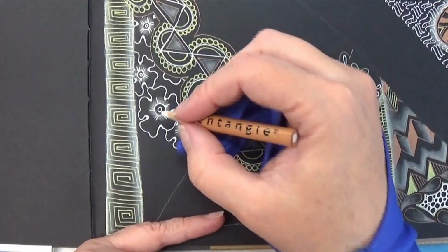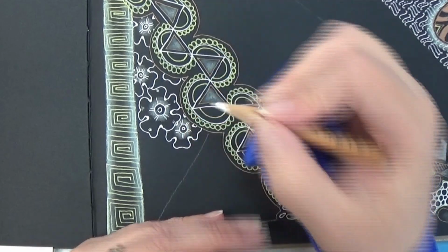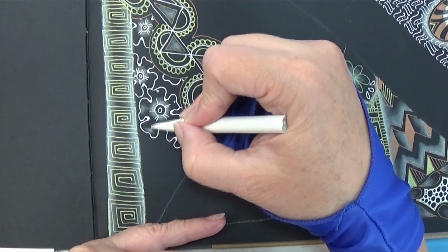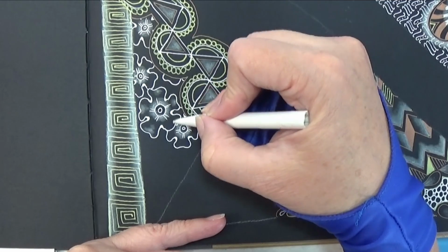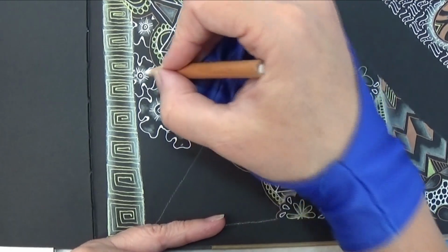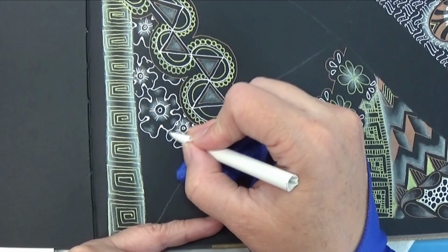And in the step out, they actually do a tiny bit of shading here in the middle on each leaf or petal. So I'm gonna just pop in a tiny bit. That's actually pretty neat. I like that. Let's do that here as well.